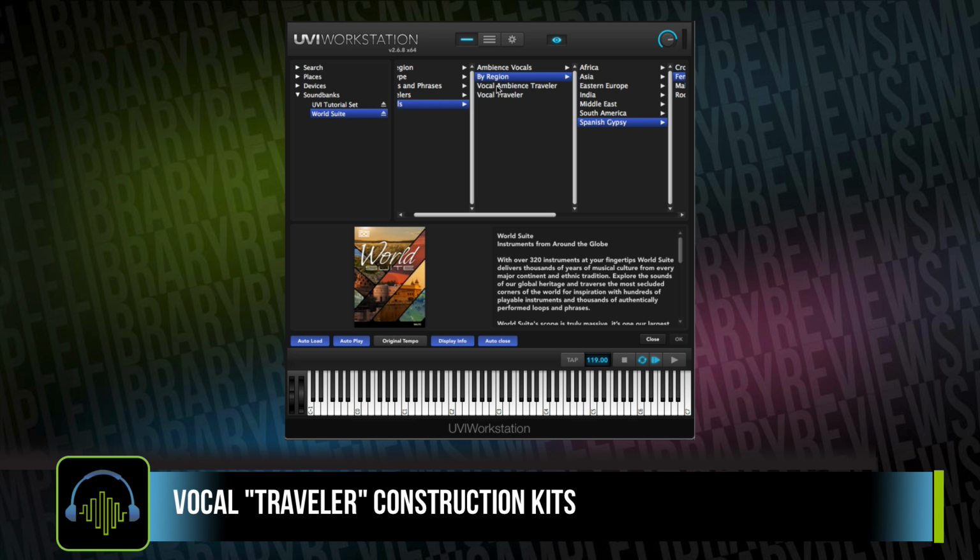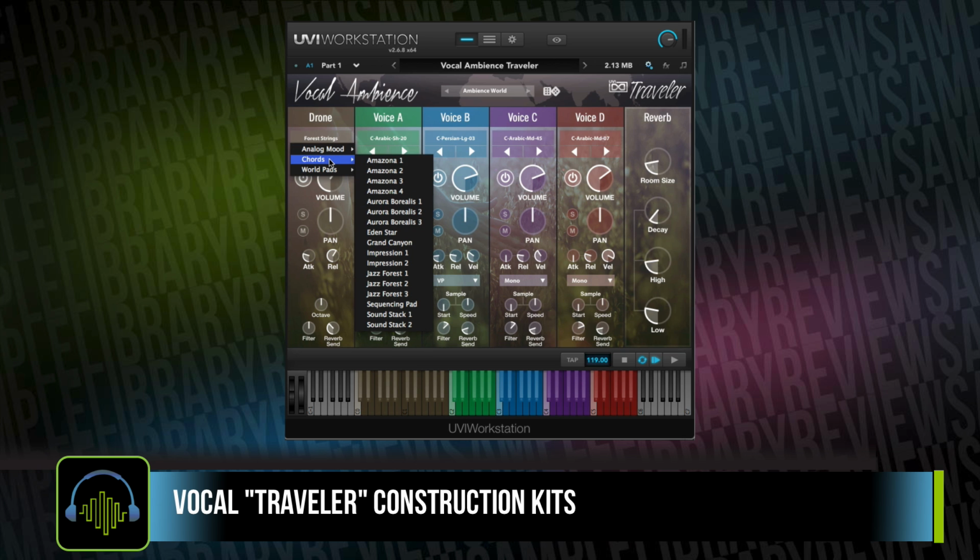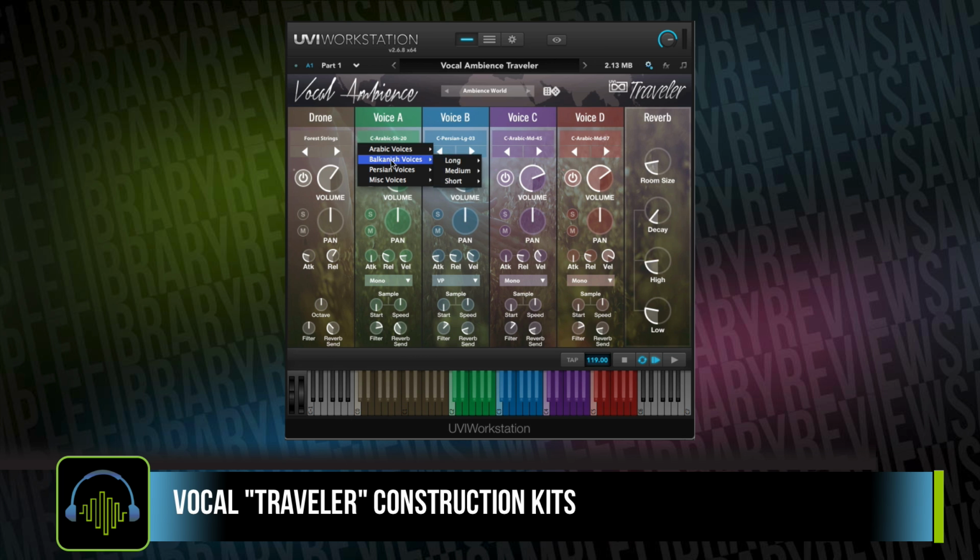They're the same as the other traveler construction kits, but these are a little more experimental with the way that you might dig in and use them. Just like with all the traveler instruments, you're able to load in different samples, and you've got this pretty cool 2-octave drone to play around with as well.